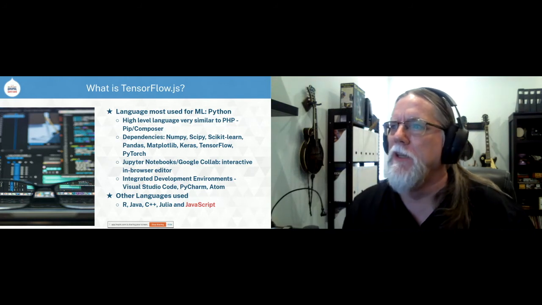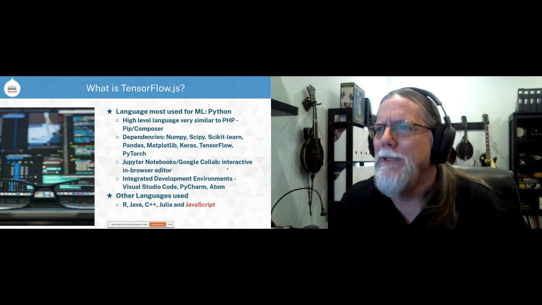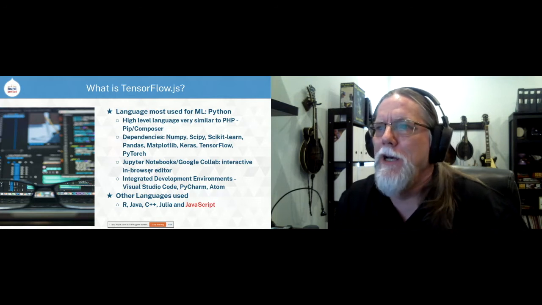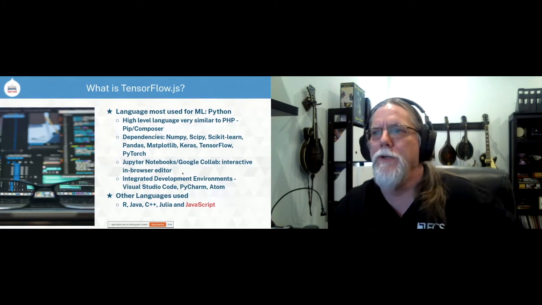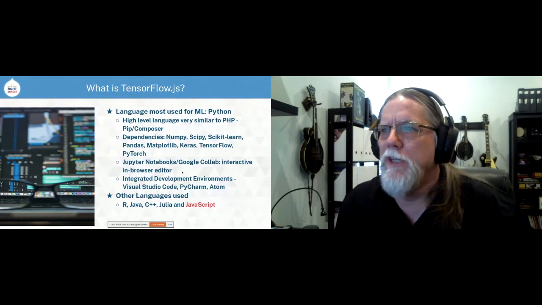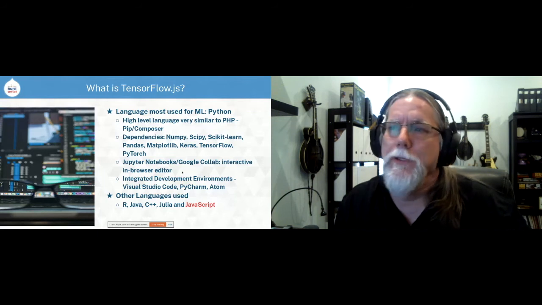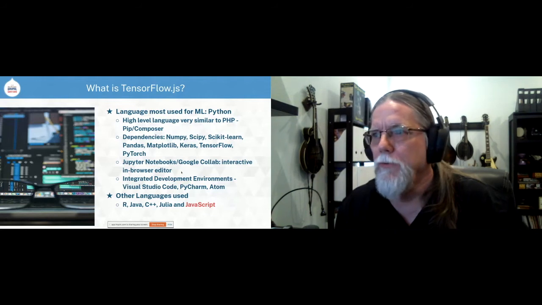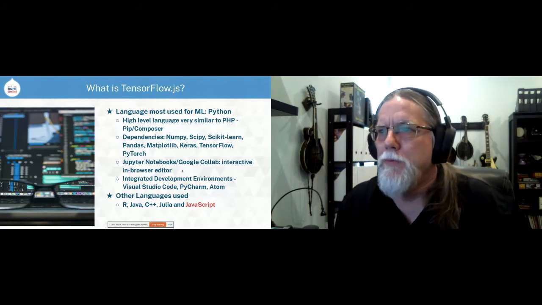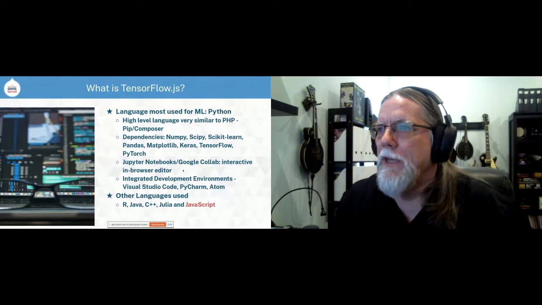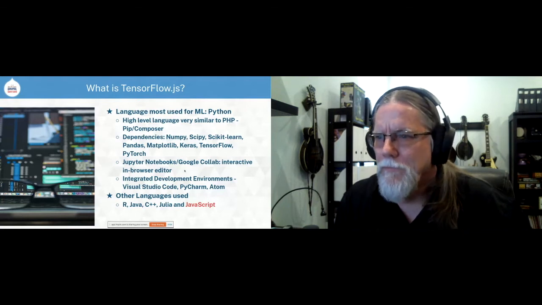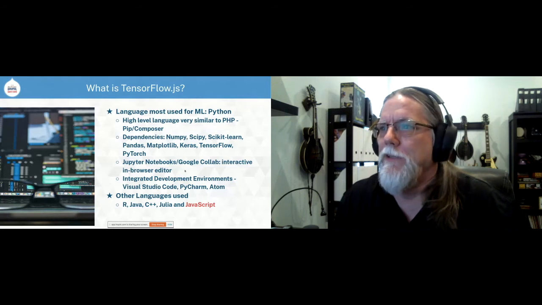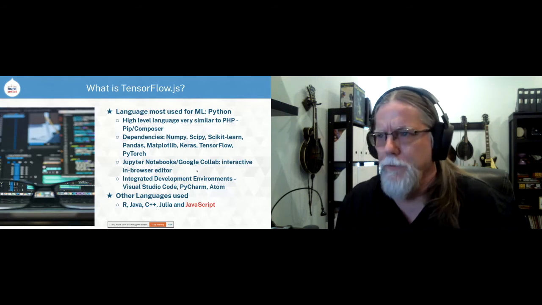Jupyter Notebooks and Google Colab are interactive in-browser editors that are really popular, because you can put code into cells and run just a few commands at a time to see what your results are. And you can also annotate these with text or images, which makes it really easy to learn through Python.